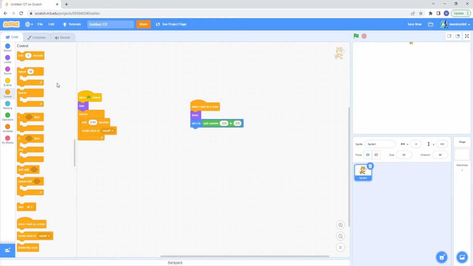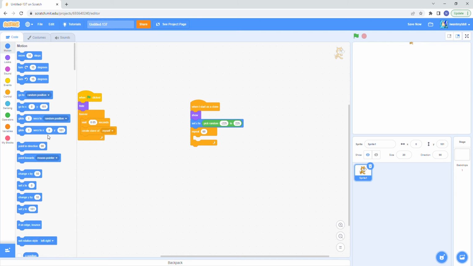Then you're going to go into Control and repeat as many times as you want. You could have them linger at the bottom, or have them sort of fade as they drop. I am going to repeat this 60 times, and then go into Motion and change Y by -2.